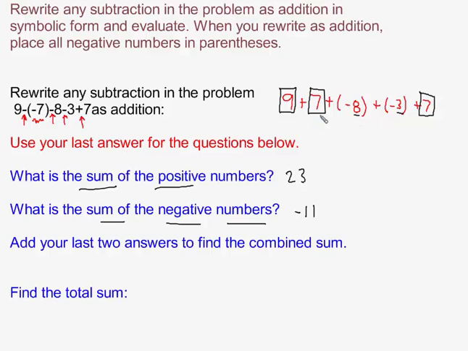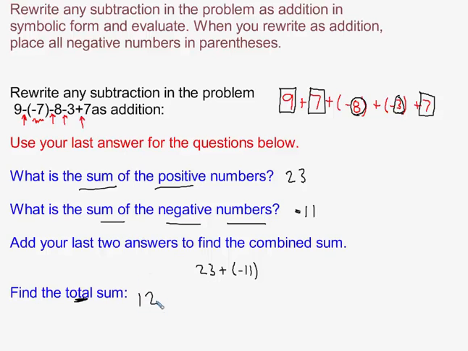This is the advantage of having all of your operations as addition and doing them separately. No part of the problem has me adding a positive with a negative. In fact, even when I added the negative numbers, I thought of it as just adding 8 and 3 to get 11, and then I just noticed that they were negative to start with, so the answer should have been negative. Now, the combined sum, meaning the total sum, would be if you were to take 23 and add a negative 11, so you'll only be adding a positive and a negative number one time during the problem, and if you take 23 and you add negative 11, you get 12.